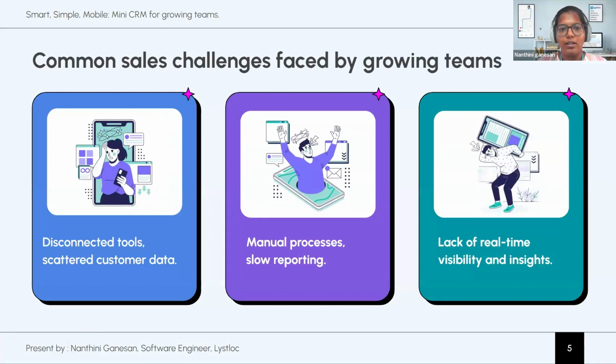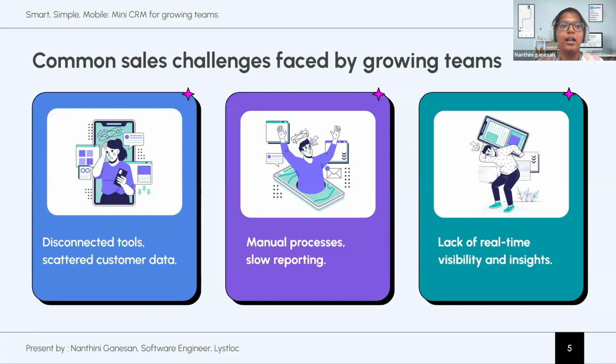So this is about the challenges faced by a growing team. We have several apps to do several functions, hence the data is scattered. In order to know a simple data point, we have to go through several applications to know whether the person is there, working or not. Manual processes like task management keep repeating: you assign a task to a person, or the person reports back what is happening. This is a completely slow process where everything has to be entered by a person, and manpower is involved.